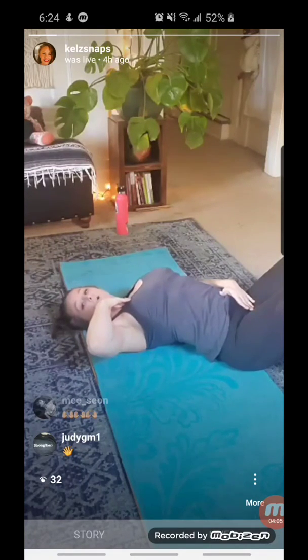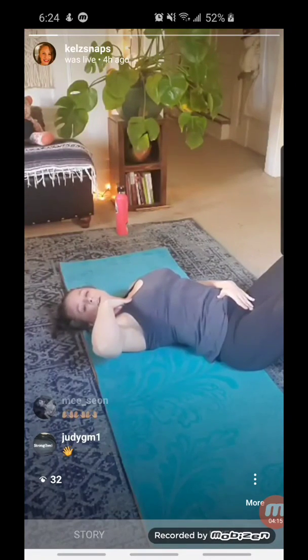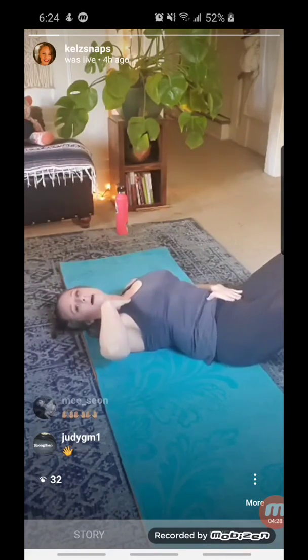And then the posterior or back tilt, flattening, is when those hip bones travel down and the pubic bone tilts upwards. So our forward tilt, anterior, and our posterior or back tilt. I also call that flattening the lower back or sacrum. So we're just going to go into these movements here, rocking back and forth in that pelvic tilt.